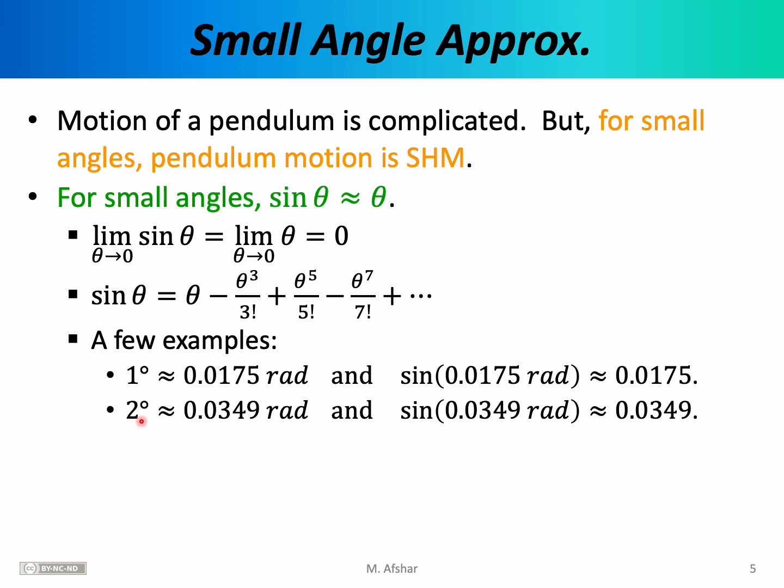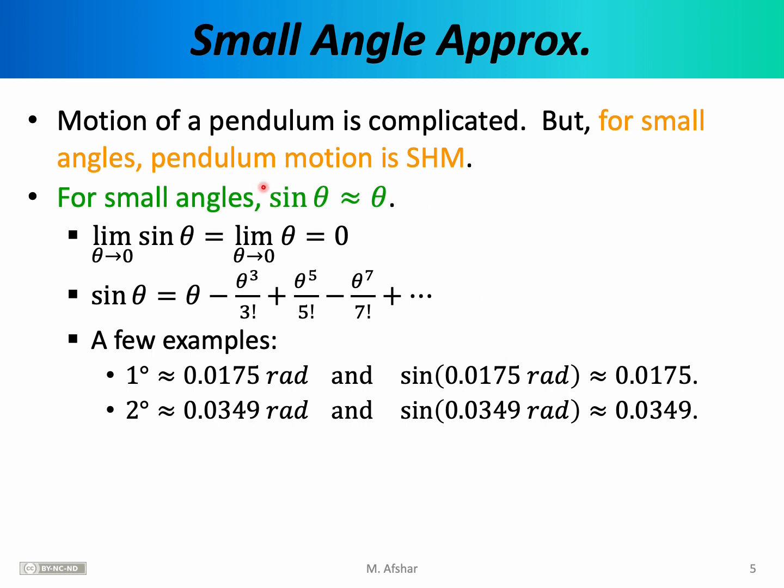2 degrees is also a pretty small angle. In radians, that's approximately 0.0349 radians, and when you take the sine of 0.0349, lo and behold, you get 0.0349. Now these are approximations, so if you included more decimal places, you would notice that there is a difference. However, for very, very small angles, you can say that to a good approximation, sine of a number is equal to that number. In other words, the result of this calculation is simply the argument of the sine function.